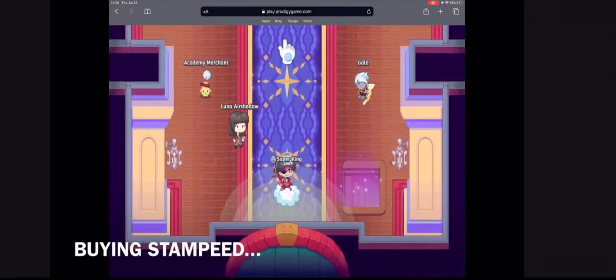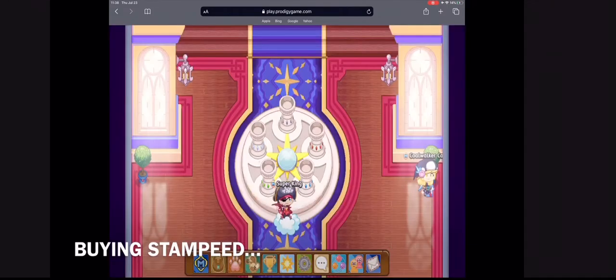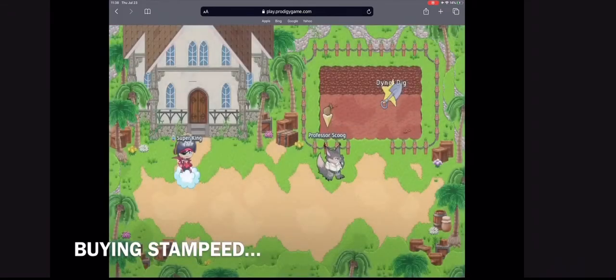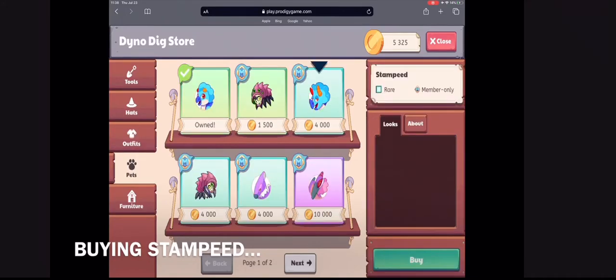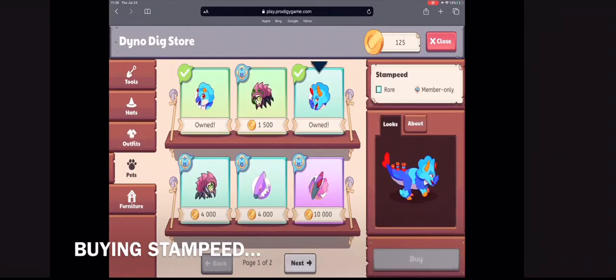Okay, so now that I finished that quest, I'm gonna buy Stampede, the evolution of Trample, and my second dino. I also expect to get the third dino by today. And also I'm gonna buy the desert robes.